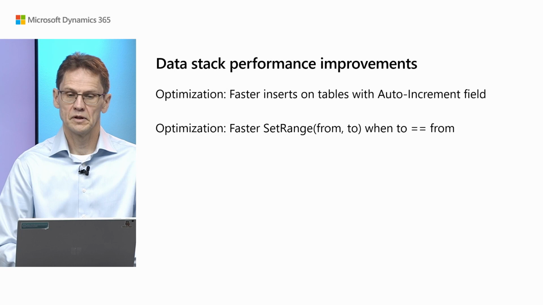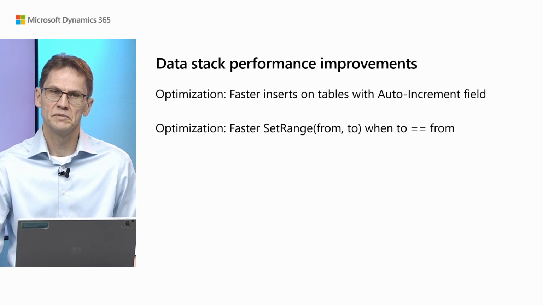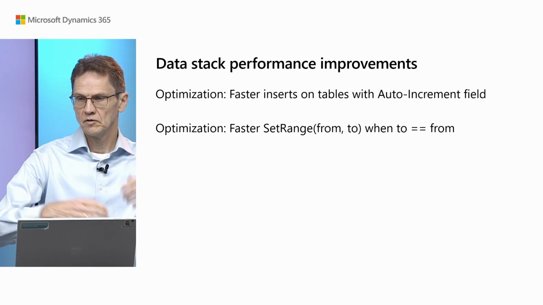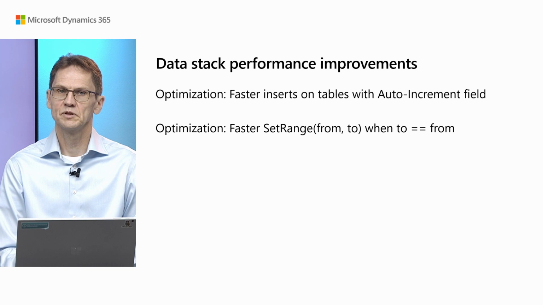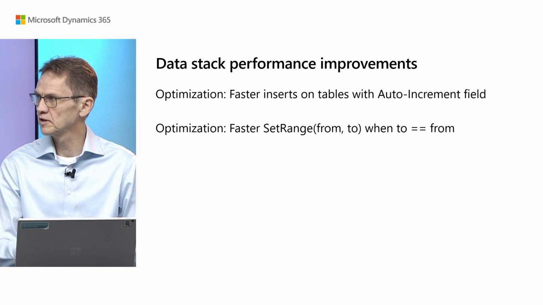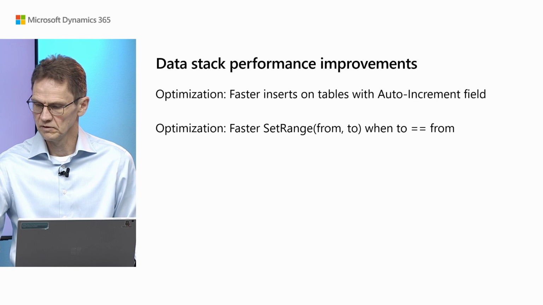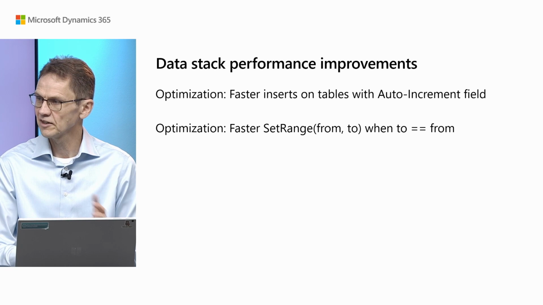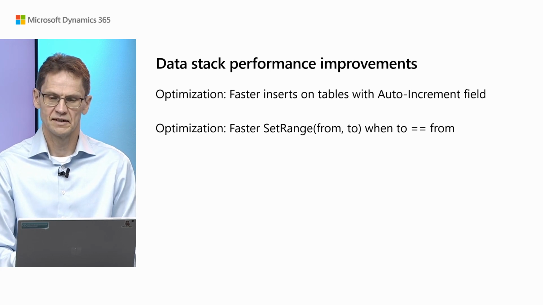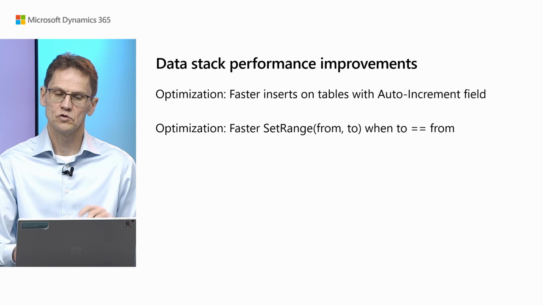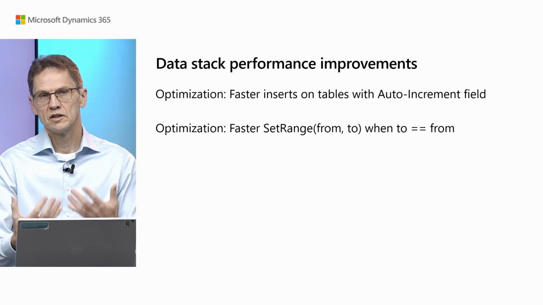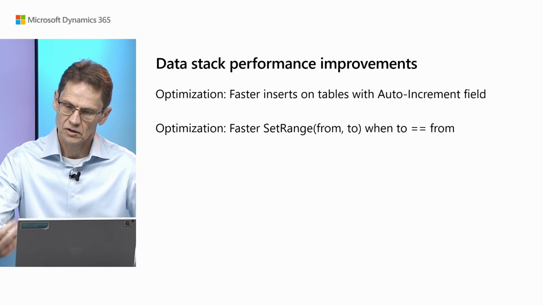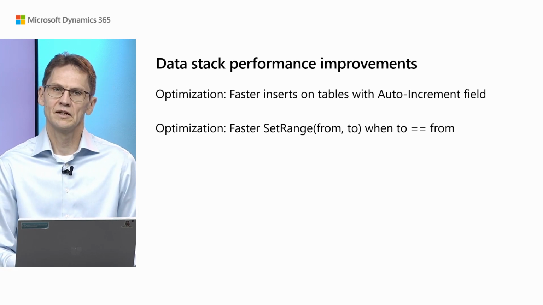Now, there are a few other performance improvements in the data stack that are worth mentioning. You might have seen that auto increment fields made very wide tables slow. That has been optimized. There was an inefficient parameter generation algorithm that made it worse and worse. And if you had 100 fields, auto increment would actually start taking seconds. That has been fixed, and it's a lot faster now. And we've also optimized the SQL queries we generate from SetRange so that SQL has a better chance of picking an optimal index.